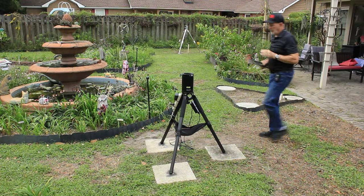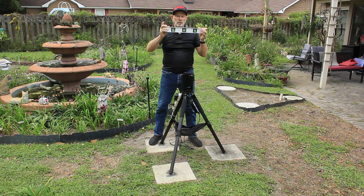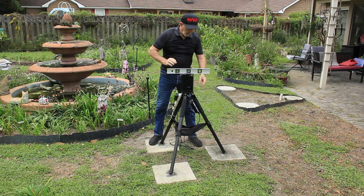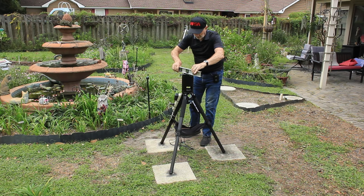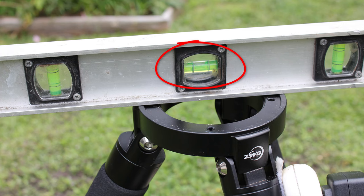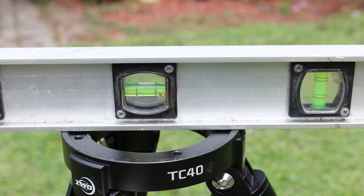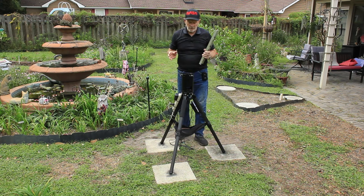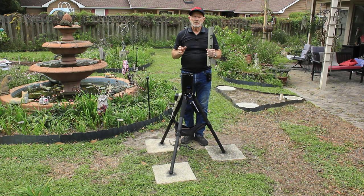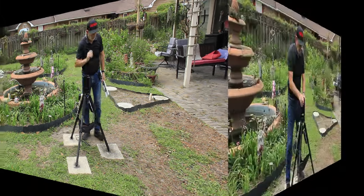Before I put the mount and rig on top of the tripod, I want to make sure it's level. Just take a standard level and check it in all three positions of the leg. Here's the north leg — spot on. Checking the leg toward the southwest — spot on. And the leg toward the southeast — spot on. So this tripod is now level. The reason you want a level tripod is it helps with the accuracy of the guiding. If it's unlevel you get good guidance, but if it's level you get better guidance. So let's go for the better.